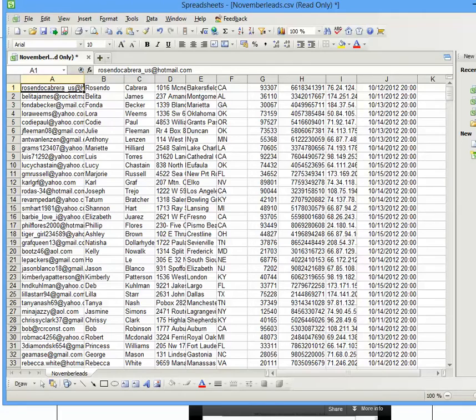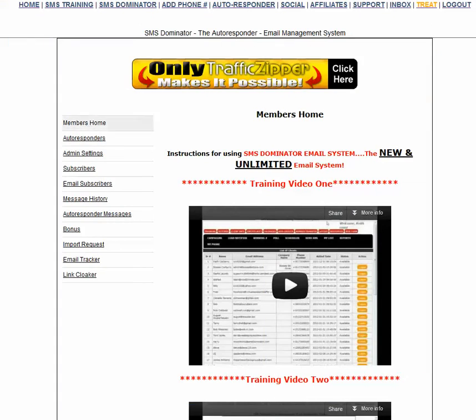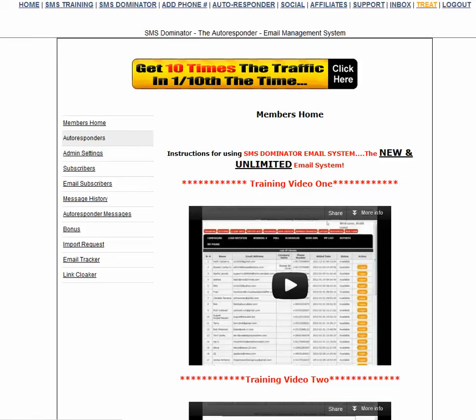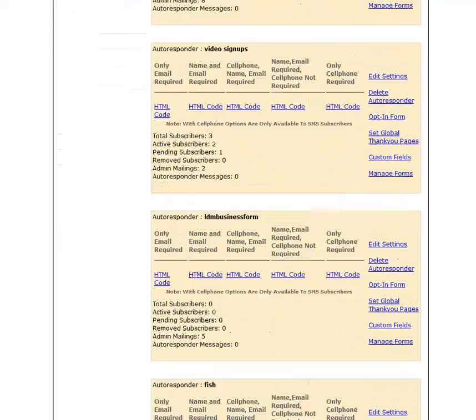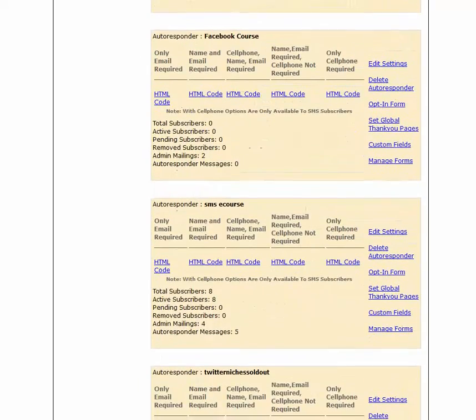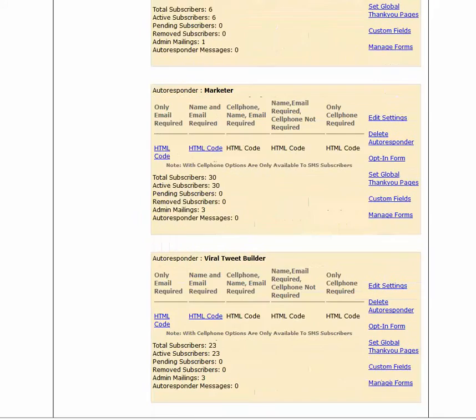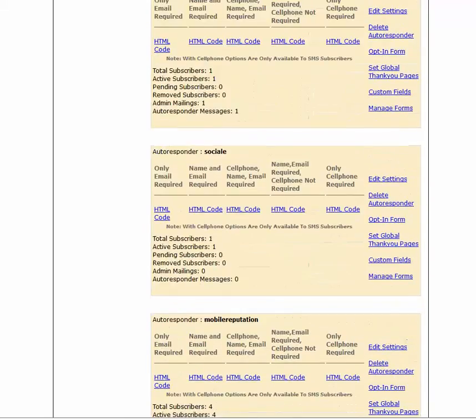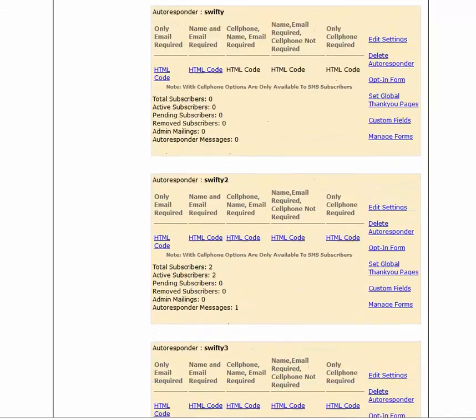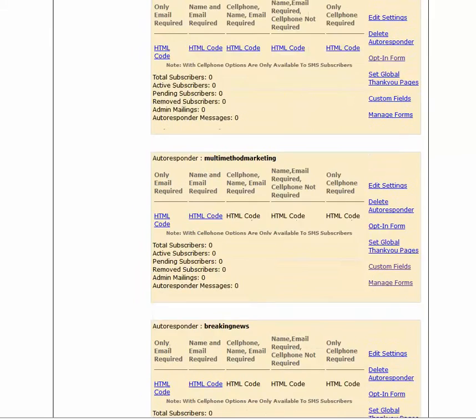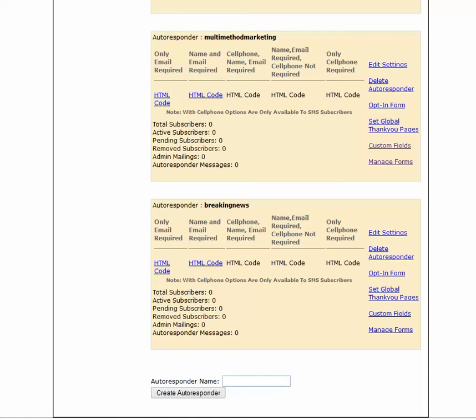So we're going to move over here. We're going to open up a new campaign, and you click on Autoresponders to open up a new campaign. And once that campaign opens up, many of my campaigns in here are test campaigns, and as you can see, each manila folder is a campaign. So we're going to go all the way down to the very bottom, and I'm going to create a new campaign. I'm still scrolling down here, I apologize for that. And let's call this test 999 because I think I've had 999 tests so far. I'm going to create this autoresponder.